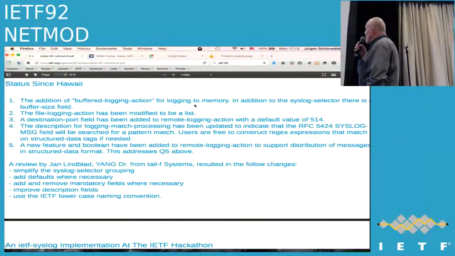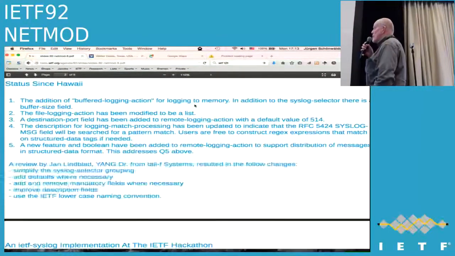We improved the description for logging match processing to indicate that the regex expression can be used to match unstructured data tags if needed. And we added a new feature for remote logging to support structured data format distribution.